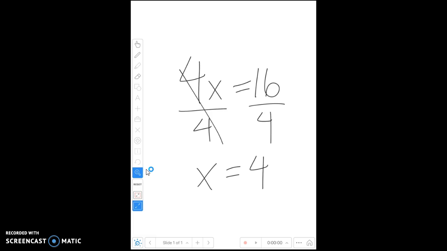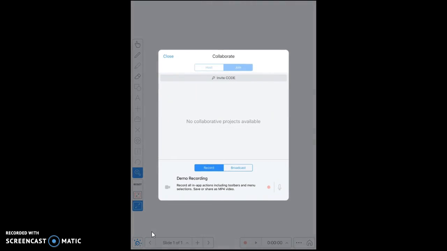Last thing I want to talk about is down at the bottom left-hand corner, this little light bulb. If you touch this, this is where you can add people in to collaborate on a project with you. So like I talked about earlier on that home screen when we could do collaborations, I could also add someone in on this project now.